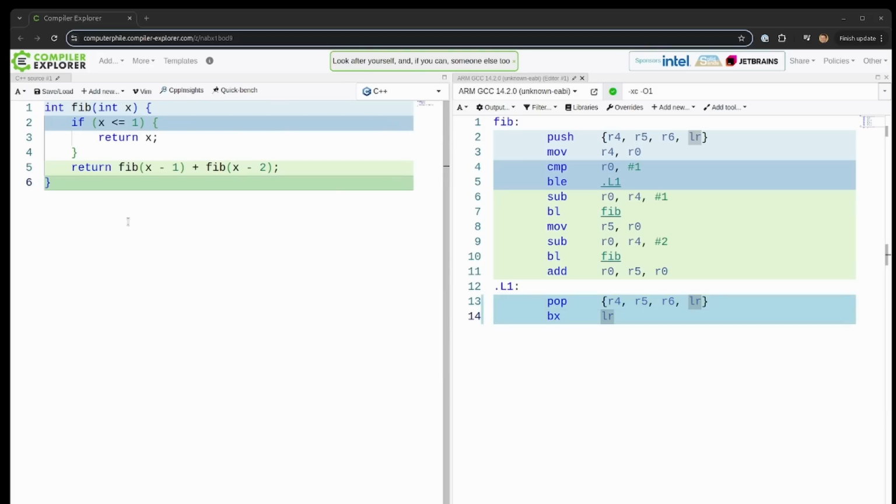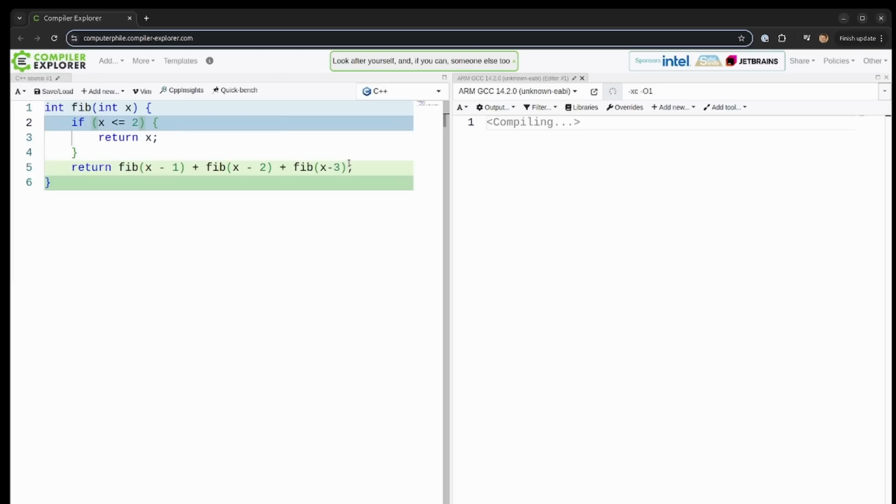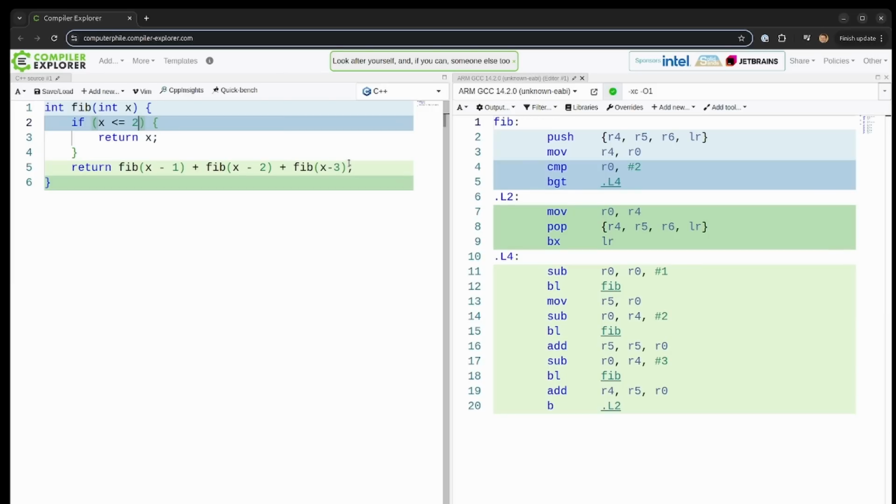But typically, as a programmer, one doesn't write stuff either on paper or in assembly instructions. We use higher level languages to do that, but they have to do the same thing. Ultimately, they all boil down to the same instructions, the same ones and zeros at the end. And you can tinker with it. If I go over here and make up a new Fibonacci number sequence, which is actually fib of x minus 3 as well, and make that less than or equal to 2, then in a moment or two, the whole thing immediately recompiles and shows you it.